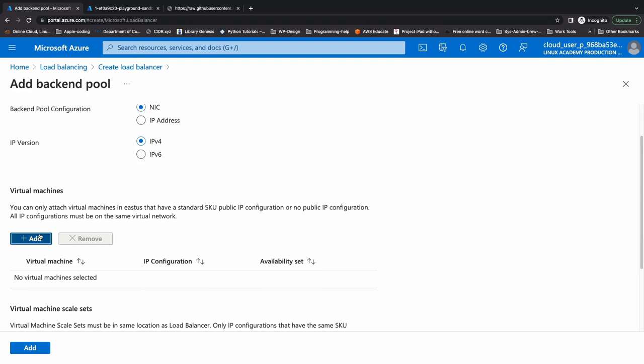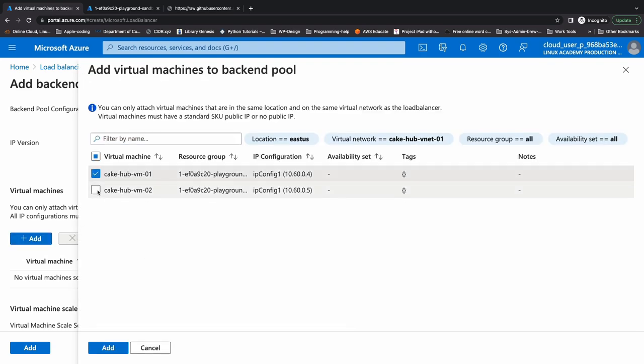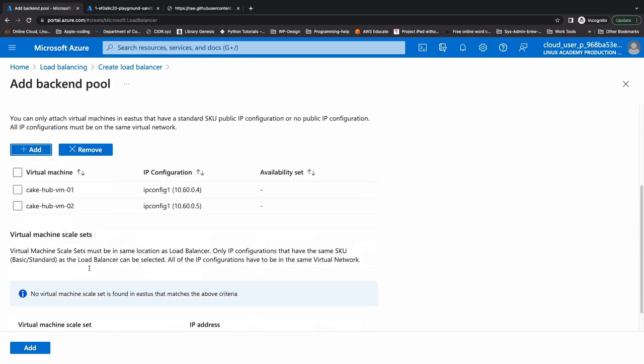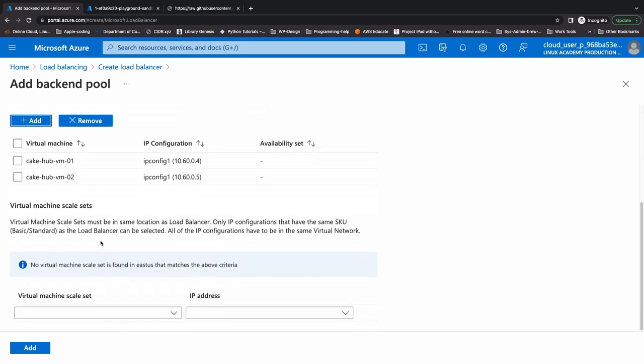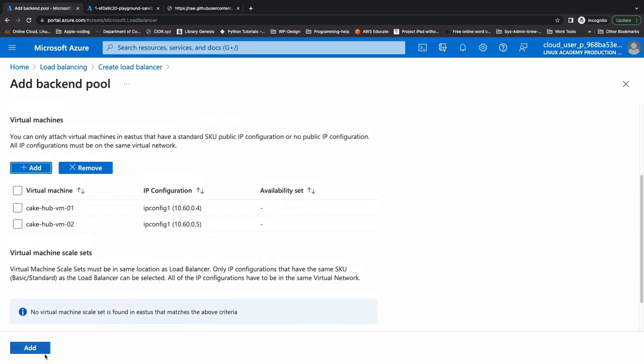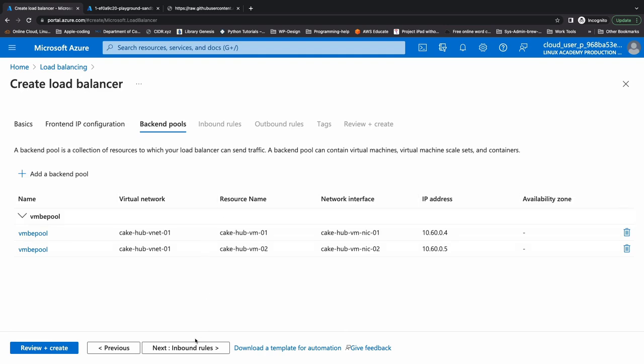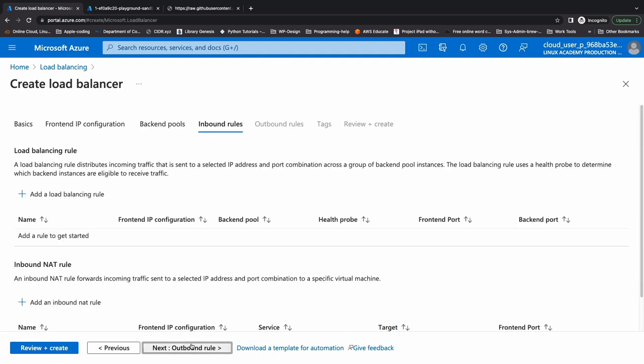We'll click add for our virtual machines here. We'll add our 2 virtual machines, click add, and now we see they've both been added here to the backend pool. We could also have used virtual machine scale sets, and again, they also have to be in the same location as the load balancer, but we don't have any. We just have these VMs here, so we'll click add, and then we'll move into our inbound rules.